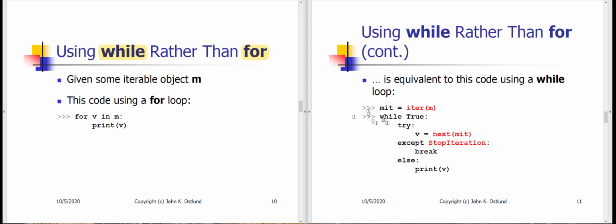Okay, so here is basically what the for loop is doing under the covers. When you use a for loop, what happens is that an iterator gets created for the object that you're looping through. And then in this infinite while loop, we try to get the next value through that iterator. And if there is a value, we will print the value. Okay, that's what the body of the loop is. That's what the body of this for loop is up to, is just printing.